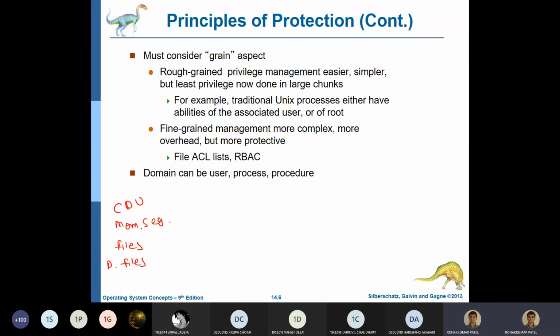Now this grain aspect: rough grain and fine grain. Rough grain privilege management is easier and simpler, but least privilege is now done in large chunks. The example is, suppose there is some file and each file has some name, and with that it has some bit as well.